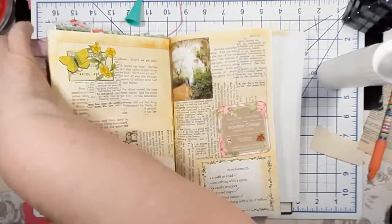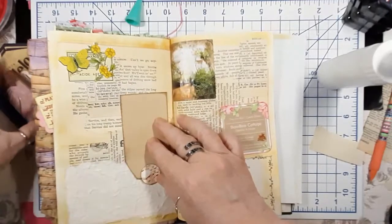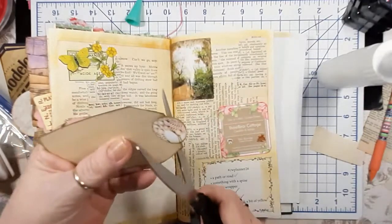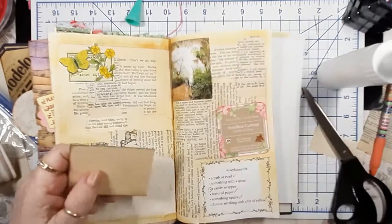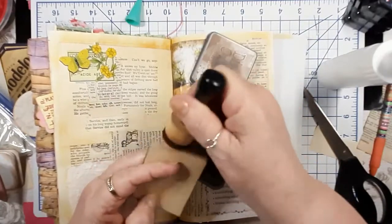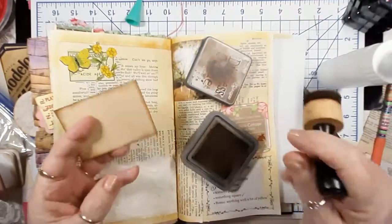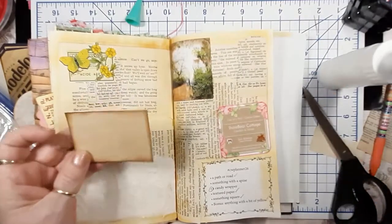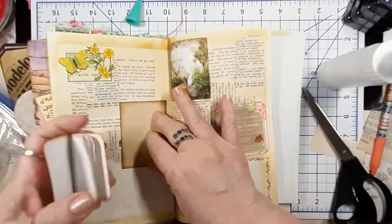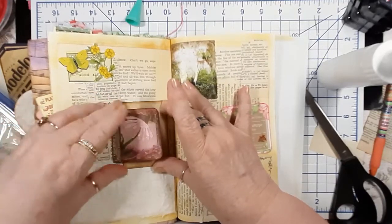I don't know if I like that or not. Maybe something like this. I think like that. I'm going to cut this little edge off. And it's highlighted. A little vintage photo, because I think that was on there. Might have been walnut on there, so I'll just go around. There we go. And then this can kind of slide in here like a little pocket. Well, that's kind of fun. Okay, let's do that.